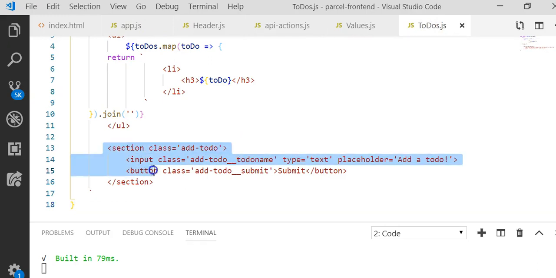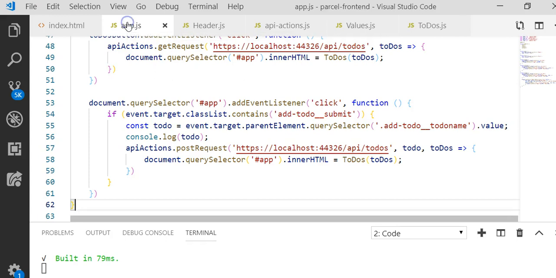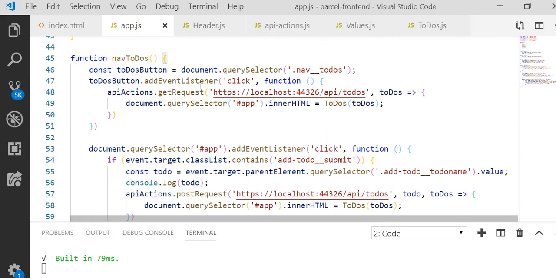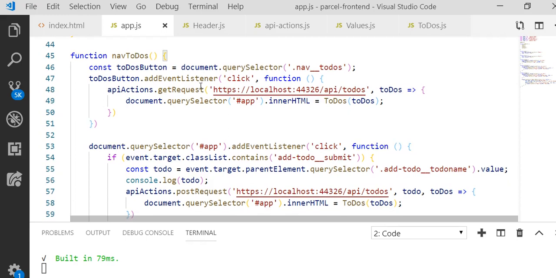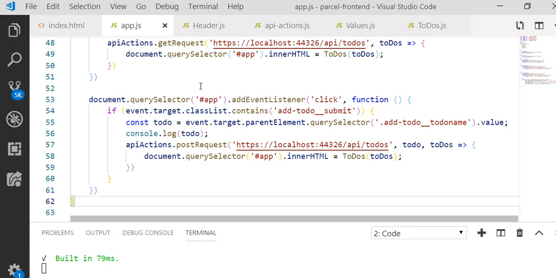We had to add a section there that could control the form submission. So be very careful about your class names there. As you can see from me, I got tripped up a little bit with that on this one. And then we went ahead and in our nav to-dos function, below our GET request, we created our POST request.